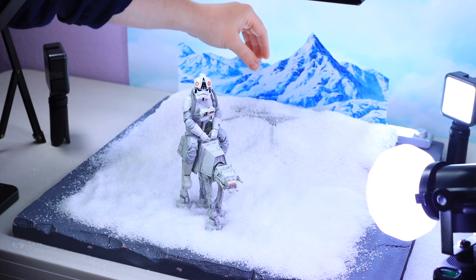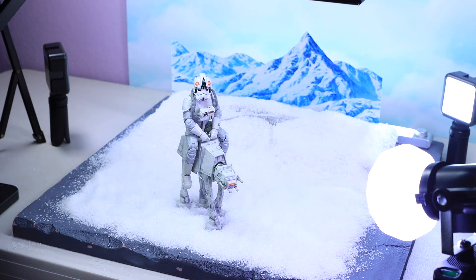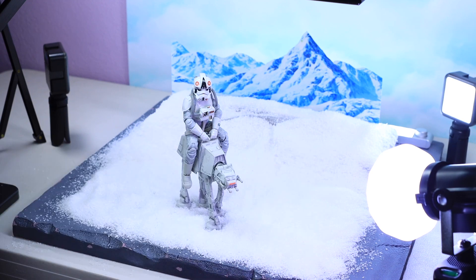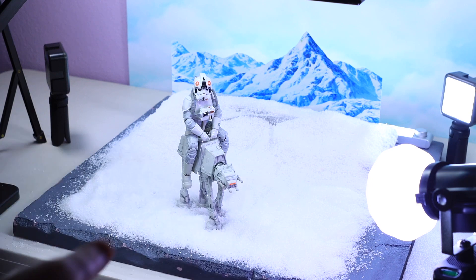The cutout is just a regular printer paper image glued with a glue stick to the back of construction paper and cut out — very simple and cheap as far as diorama pieces go, and it always looks really great in camera. You just have to find the images, print them out, and cut them out. I'll do a cutout tutorial one of these days. I'm also using a Ulanzi bulb attachment light that was recently sent to me — this is only the second shot I've used it for. I really like it, and you just plug it straight in so no battery worries.